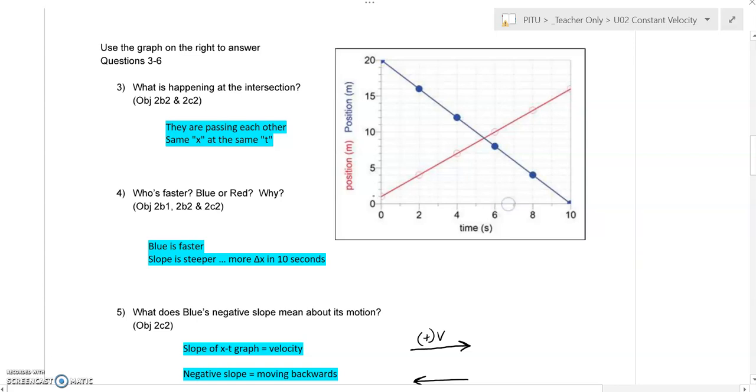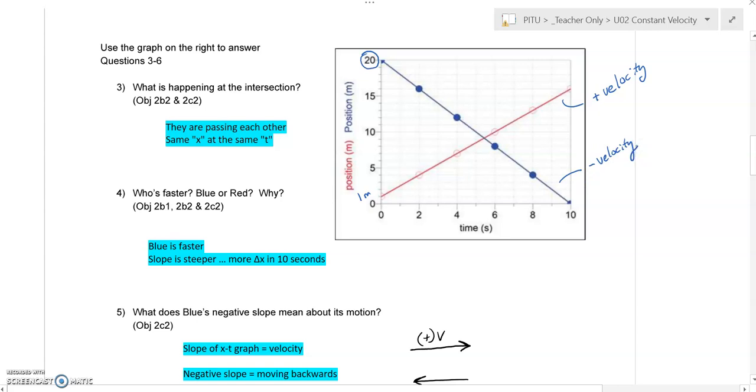The red object looks like 1 meter away from us, and the blue object looks like it starts 20 meters away from us. The red object gets further away over time, right? Remember that we're talking about when the slope is positive number. It has a positive velocity, whereas the blue object is getting closer to us over time. So that's a negative slope and therefore a negative velocity.